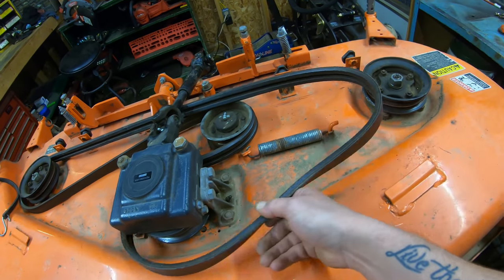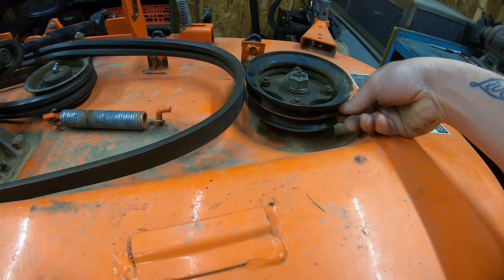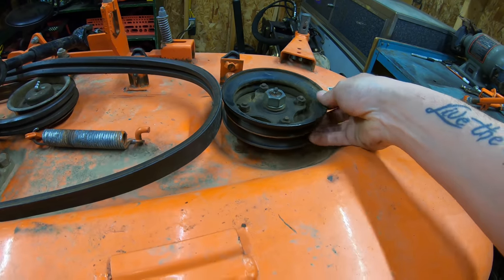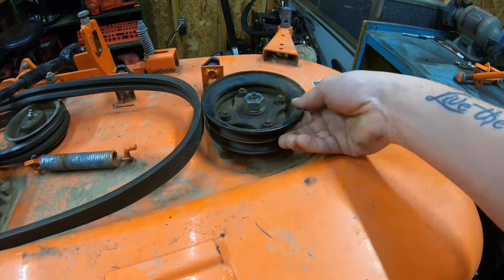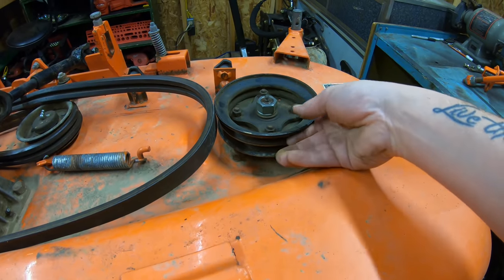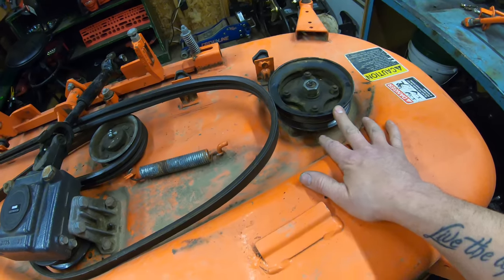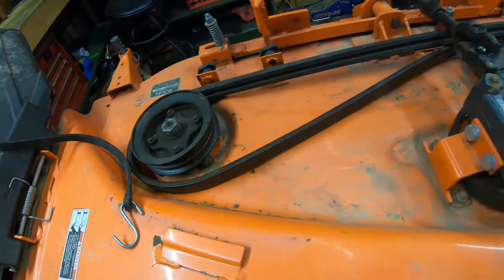So once you've had a good look at your belt, the next thing you want to do is check out your pulleys. You're going to want to spin your pulleys around and make sure that you've got no debris or rust or stones in the notches of the pulley, and make sure it's smooth as well. Sometimes you could take some Scotch-Brite and rub it on the inside of here and spin it around just to kind of shine this up and get rid of the surface rust, which I actually do have some surface rust in mine, so that's something I may do before we put the new belt on. So check all your pulleys over, make sure they're all looking good.